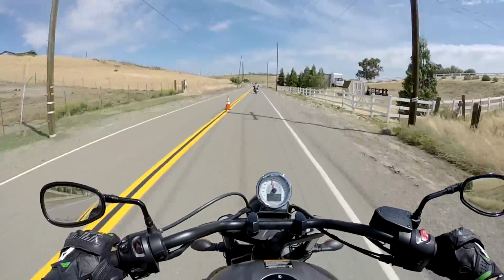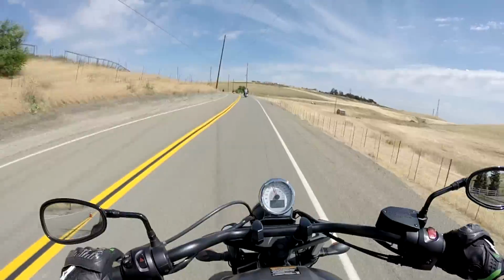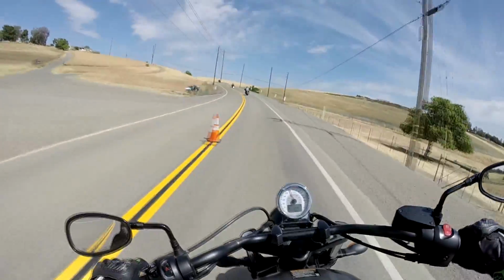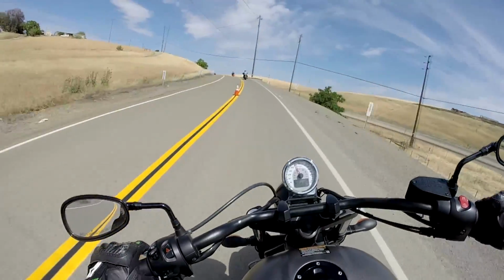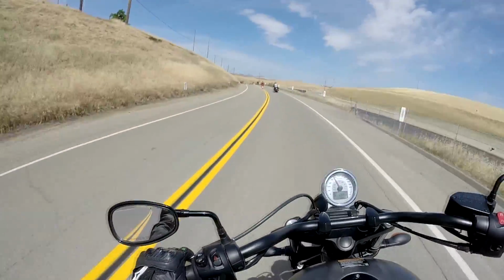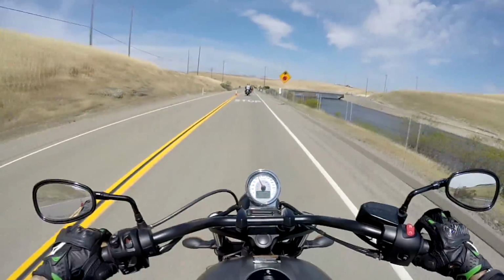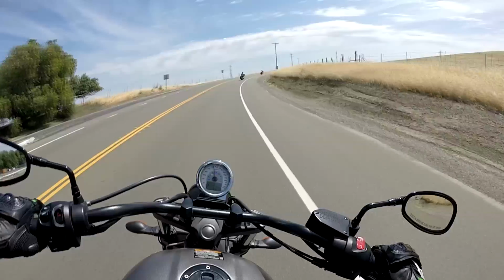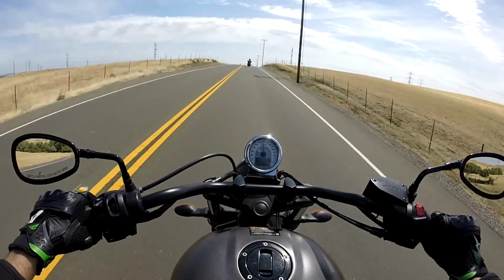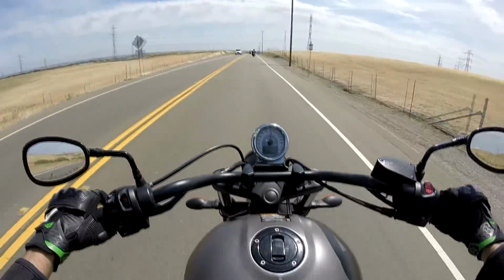But yeah, that sound coming from, obviously I ride a sport bike and it just makes a buzzing sound, but I'm also a big car guy and I like gnarly car noises. And if you want that on a motorcycle, this is obviously what you have to go for, a cruiser like this, or even a Harley. It doesn't have to be a Victory, but you know what they say about victories, you know? You ride one, you own one. Yeah, that is a nice sound.